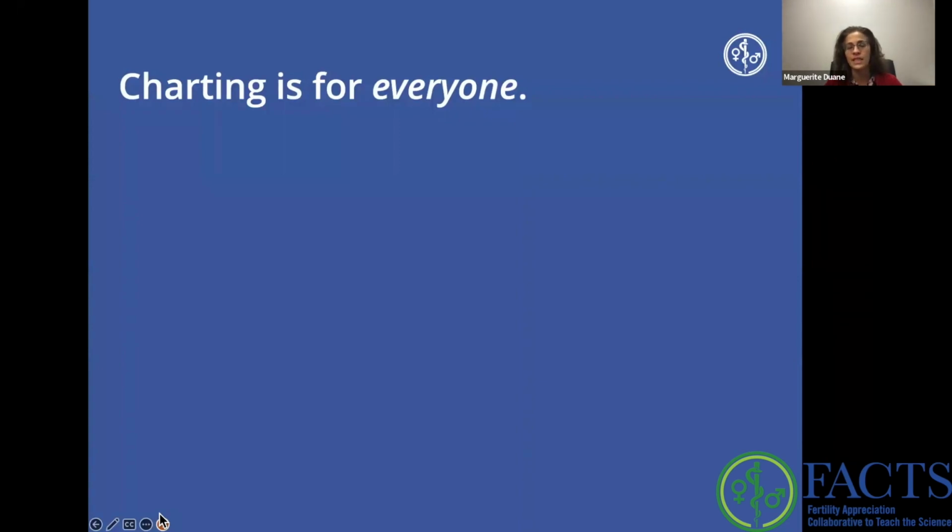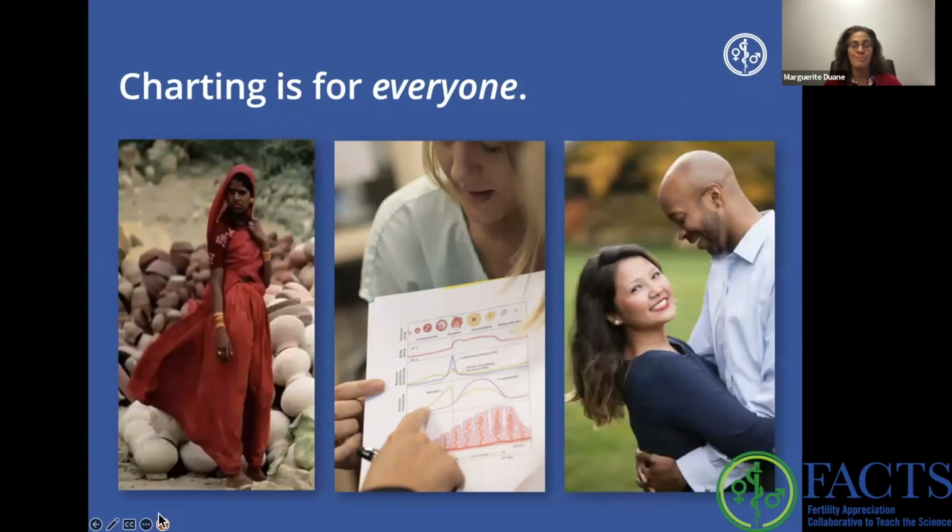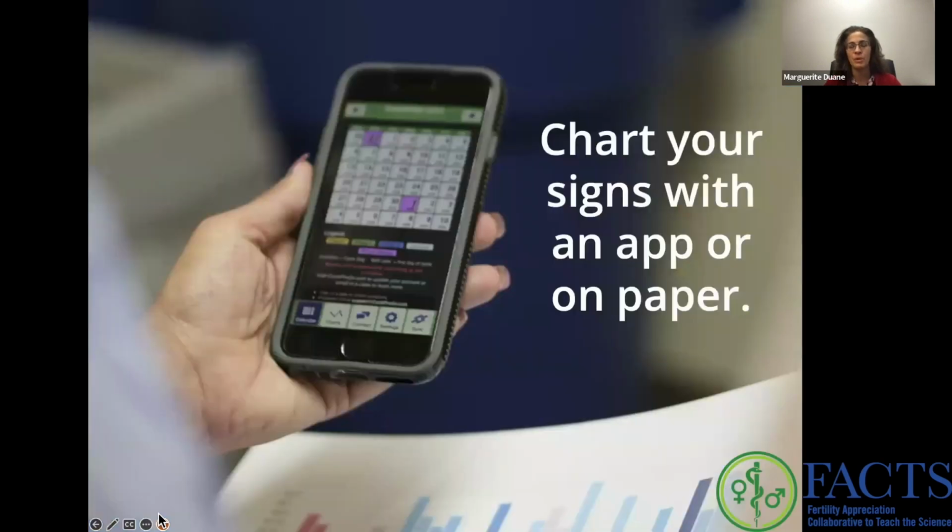Hopefully you see through this presentation that there are methods for everyone, and charting can be and should be made available to everyone, whether a woman is single or married. What these methods teach couples is to observe these external changes that reflect the internal changes a woman experiences on a day-to-day basis in her cycle. So again, whether a woman is from a poor culture or whether she's married, no matter what her reasons, women can learn how to chart their cycle. And these methods should be made available to every woman.